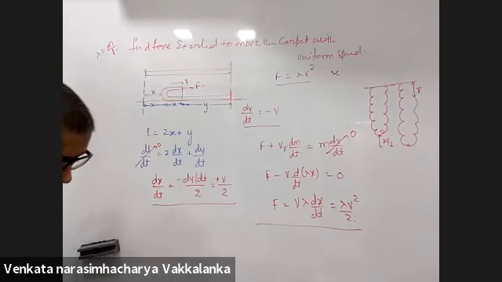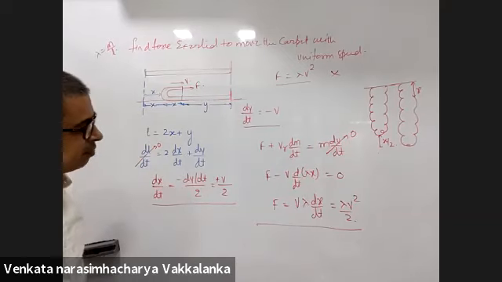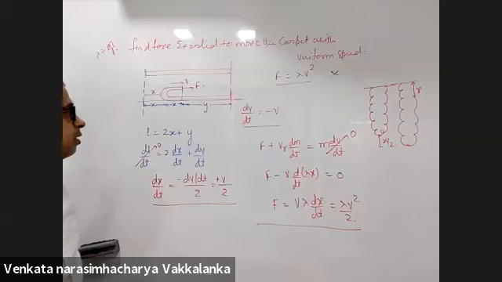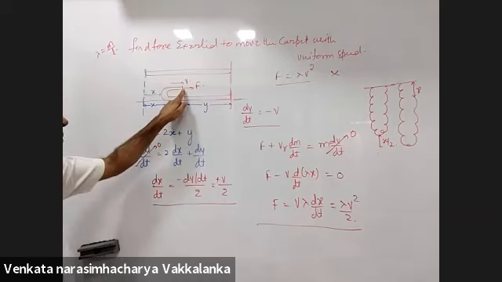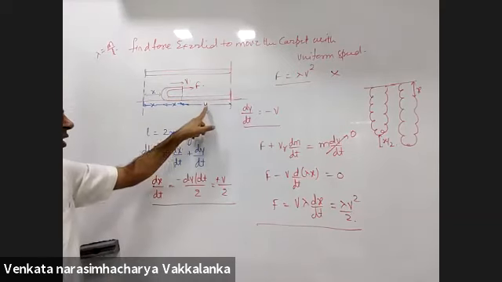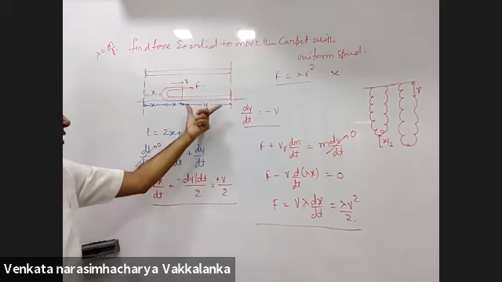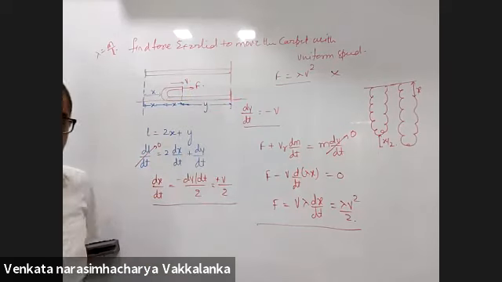So I have two doubts. One, I'm not able to understand why dy by dt is equal to V. What should it be equal to then? This end point is approaching the fixed end with a speed V. That means that is the rate at which the length is decreasing. Okay, got it.